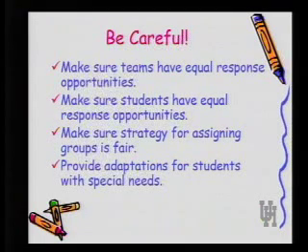And provide adaptations for students with special needs. This might be communication. What if that student is not verbal and it's their turn to give an answer? How is that student going to give an answer so they feel a part of the group and a part of the activity? That may be something you have to figure out. Maybe that student needs to have a written list of the questions you're going to ask because auditorily they can't follow or have a hearing impairment. So you have to think of those students with special needs in your classroom to make sure they are involved.